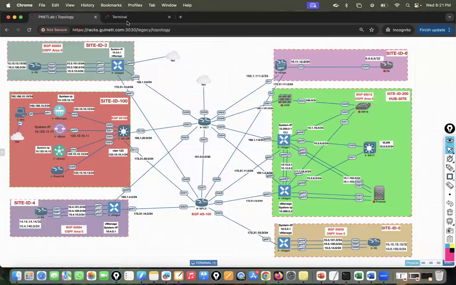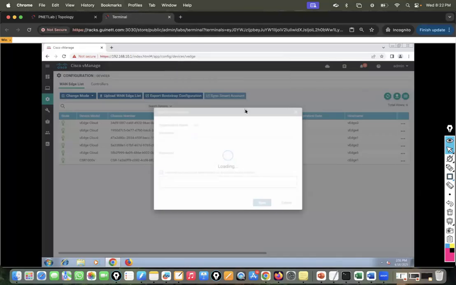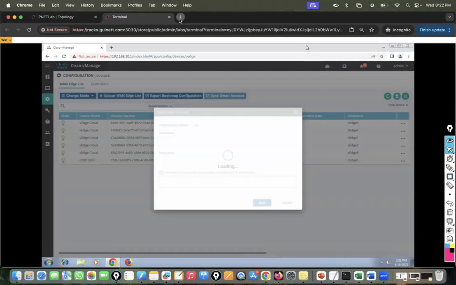So for this upload of the WAN edge list, before configuration of the edge router, how can we get that chassis number and other details like that? So that's why you have the smart sync account. Once you sync that, all the devices you purchased are going to sync automatically here. It is going to show in the inventory list here. Let me show you. Here is your answer. This is the smart account, right? Every company has a smart account. Let me show you. Might be I can log in.